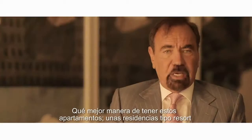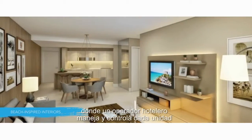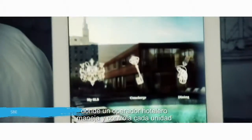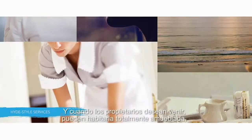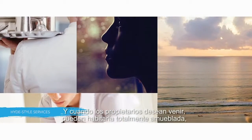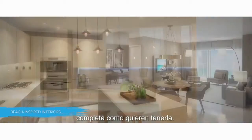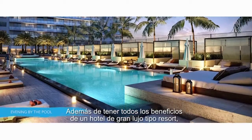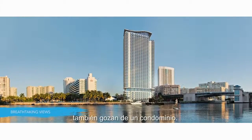What better way than to make these resort residences, in which a great hotel operator will take and manage the units in a way that they can be rented, and when the owner wishes to come down, they can use it. It'll be fully furnished and fully stocked exactly like they want. In addition, they can have all the benefits of a great luxury hotel resort plus being in a condominium.